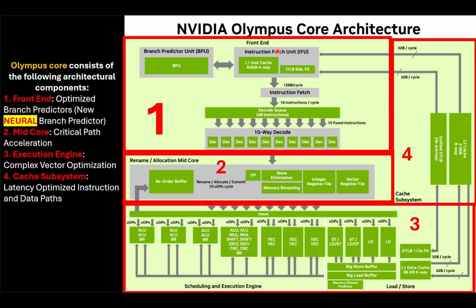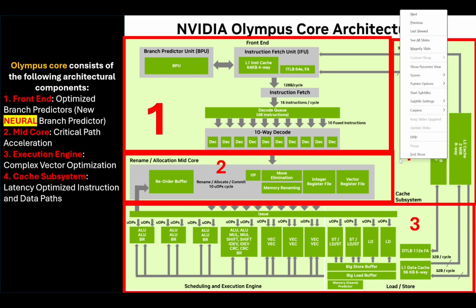Anyway, these are the four major parts of one Olympus core inside this architecture: one, two, three, and four. We mentioned their general purpose, and we will make a more detailed description and explanation of them in later videos. For this time, it's okay to finish with this short introduction.